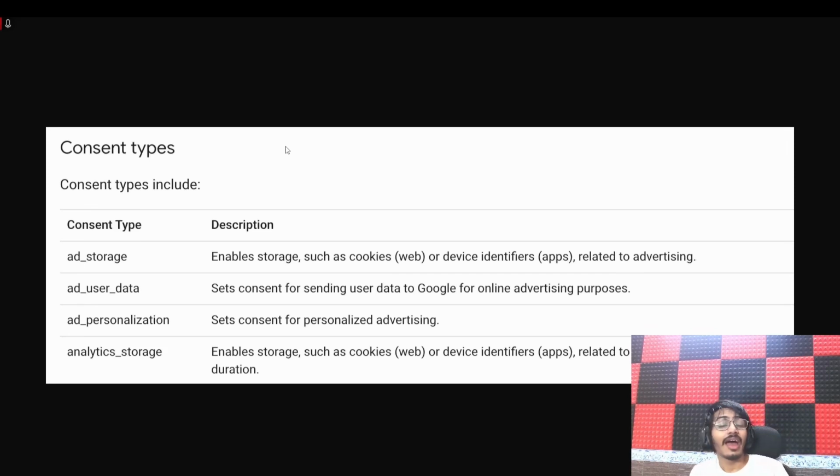We have ad_personalization, which contains consent for ad personalization. And we have analytics_storage, which enables or disables analytics storage such as cookies or, again, device identifiers. These are the new parameters that you need to include now if you're collecting data from the EEA.